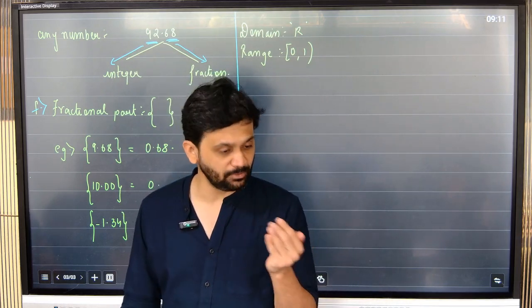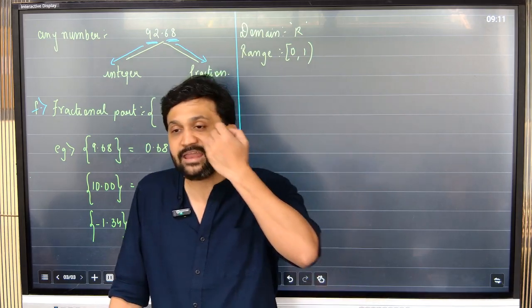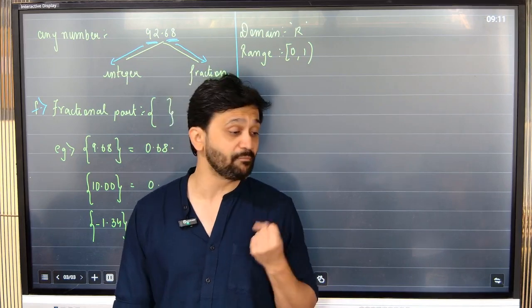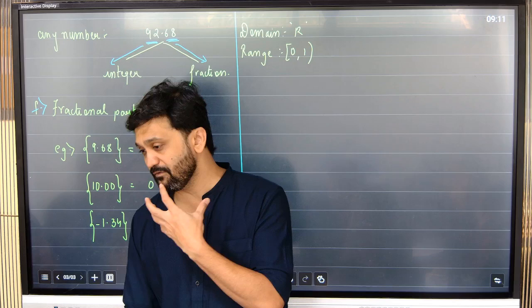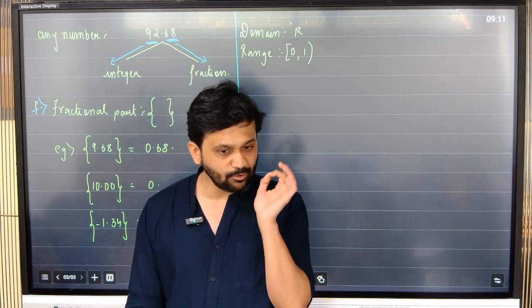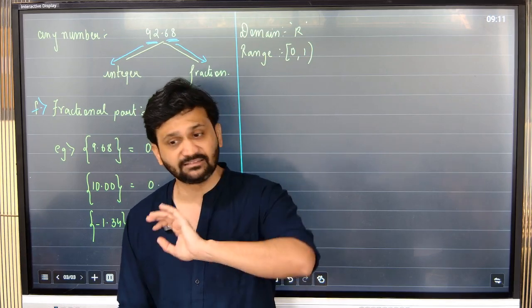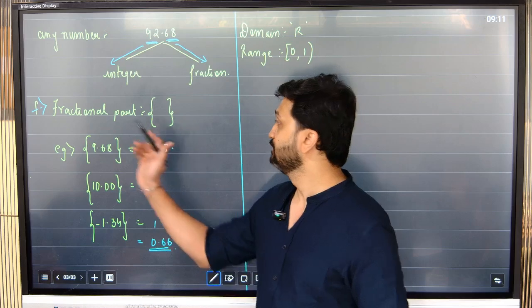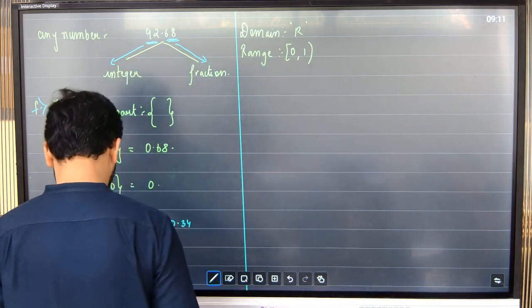It will stop. मतलब 1 आने के पहले वो रुक जाएगा, because I cannot become an integer, because I am a fractional part. And since I am a fractional part, I can go as close as 0.999 or 0.9999 आ सकता है, but it can never be rounded off to 1. This is the fractional part. Okay.